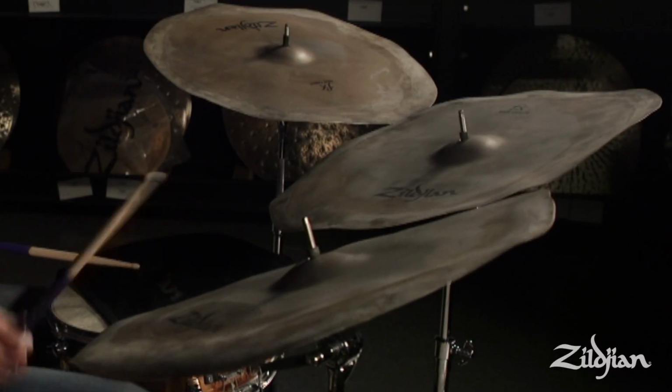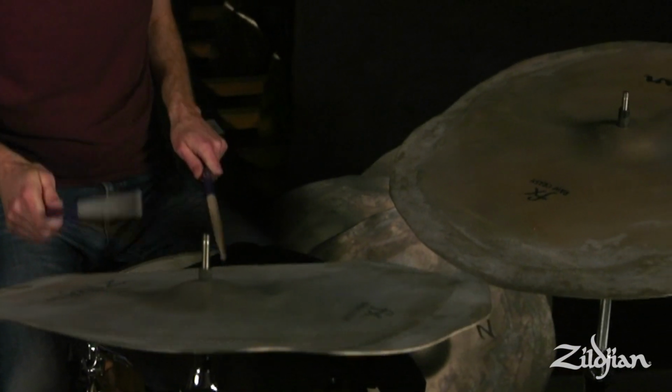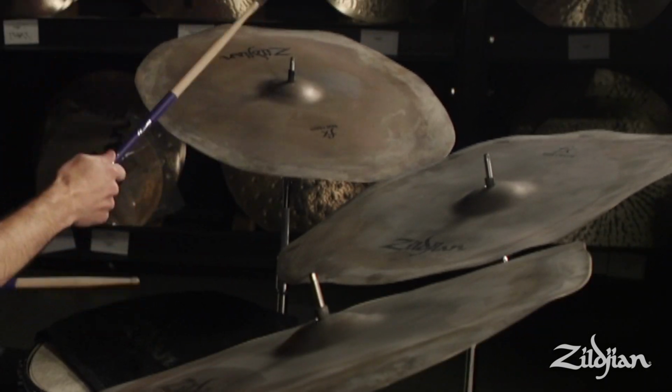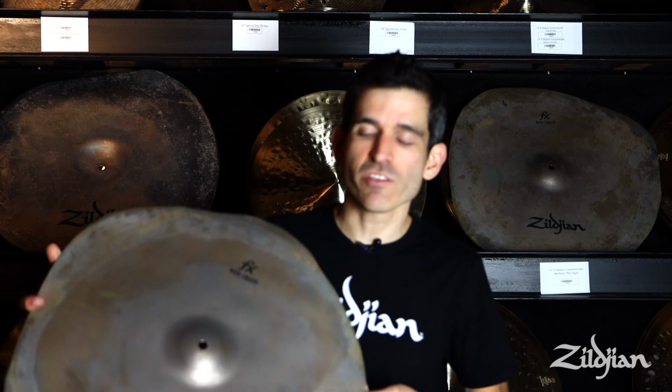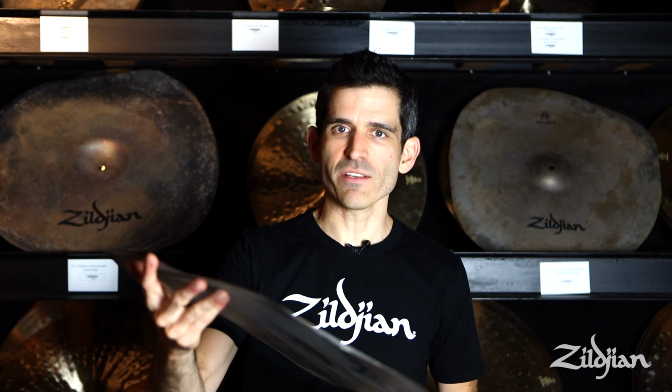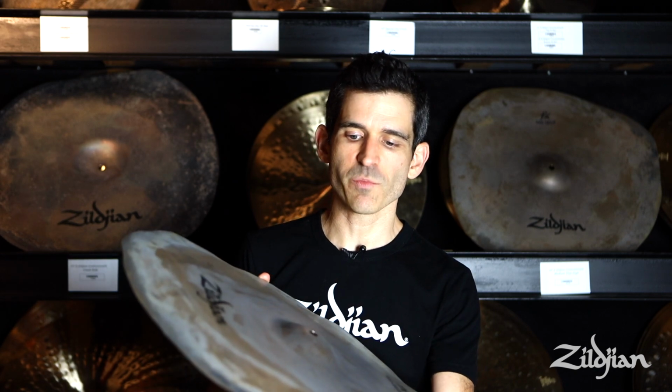Because they're not trimmed into a perfect circle, when you hit the crash, sound is going to exit the cymbal on different sides at different times, and that kind of dissonance creates a really funky sound. Also, because they're not hammered into shape, they have these really unique and different profiles. Each cymbal has a completely wild profile, and the sound has to travel across that to the edge, and that creates even more uniqueness cymbal to cymbal.